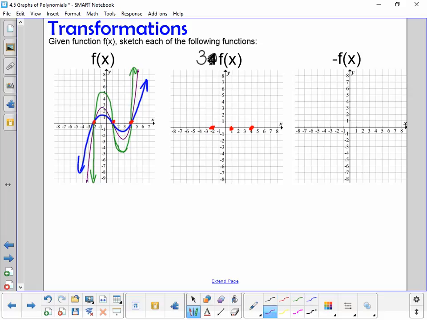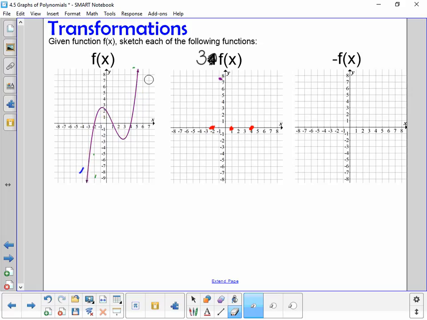It's just going to stretch that function out. So it will be 3 times as high. Well, right now it's about 2.5 high. So if we times that by 3, it'll be about 7.5 high. So it's quite high. The y-intercept right now is at 2. So if we times that by 3, let me erase some of these other lines so we don't get confused by them.